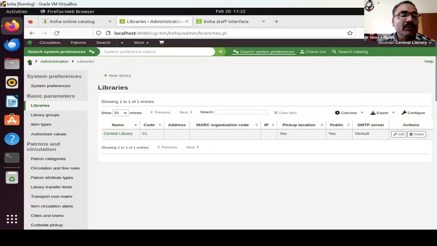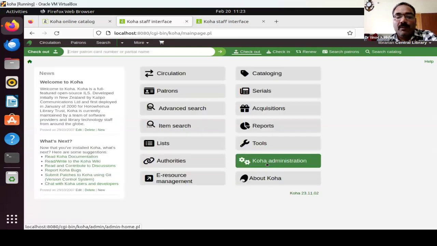So this is the first, as I told you: whenever you are starting Koha, the very first requirement is that you have to configure all the modules or the system as per your requirements. The very first requirement is setup of the library. Library setup means you have to create at least one library. For a university system, there are a lot of branch libraries, so they can create multiple branch libraries like departmental libraries. Many universities are using that feature, as far as I know. I have implemented it in Assam University, Silchar, and recently at Guru Ghasidas Central University, and they are using almost the concept of branch libraries also.